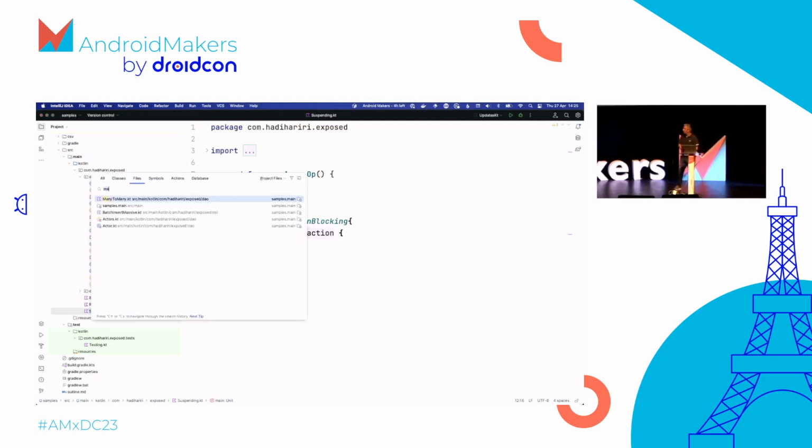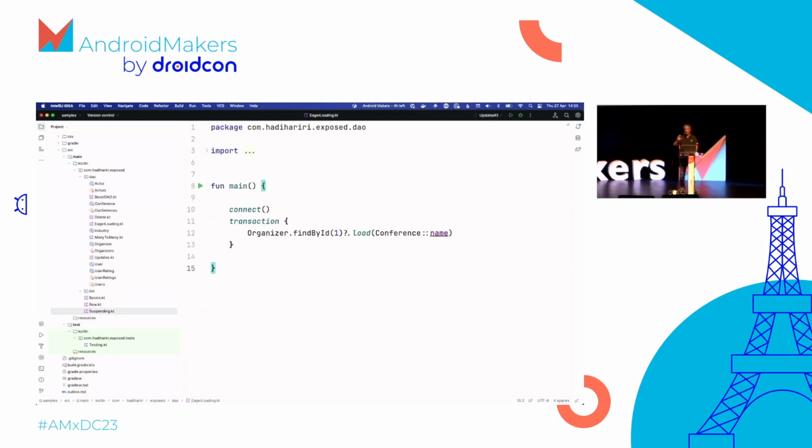By default, also in Exposed, everything is lazy loaded, so that makes it a little bit more efficient. But if you want to do eager loading, especially when you don't want to end up with the typical select n+1 problem, you can essentially find the object and then say load, and load all of the columns that are a relation to another table. You can load that and it will prefetch all of that for you. So that makes it, again, more efficient when you're working with iterations over data.